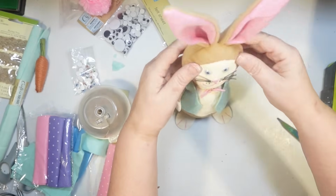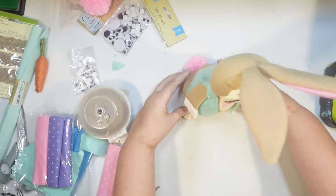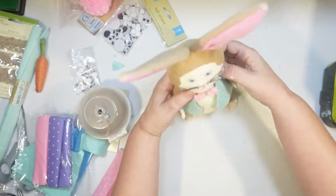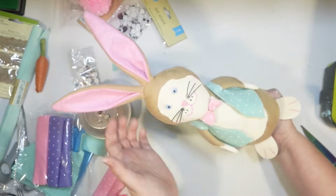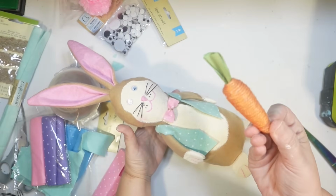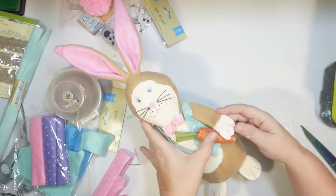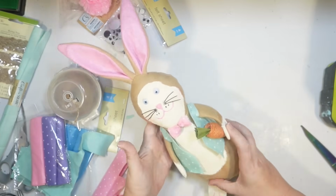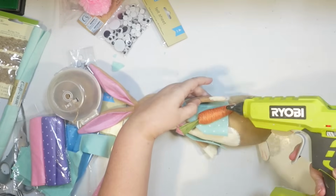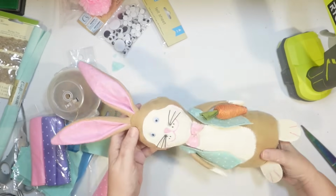I did want him to hold something. And I have some of those little string carrots from the Dollar Tree. And I thought that would be the perfect thing for my little Peter Cottontail to hold. It'll look like, you know, he has been in the garden stealing carrots. And so I'm just going to put it here under the little bunny foot, kind of holding it up against his body, up next to the cute little vest. So I just hot glue the little string carrot to the vest and to his little bunny foot there.